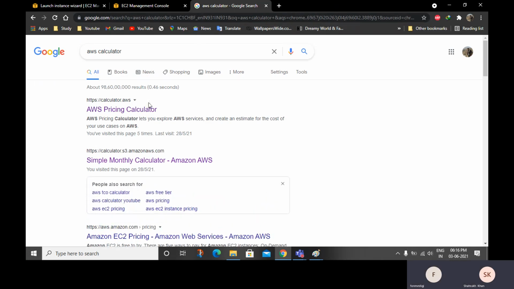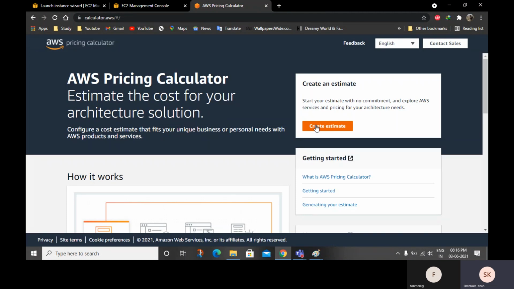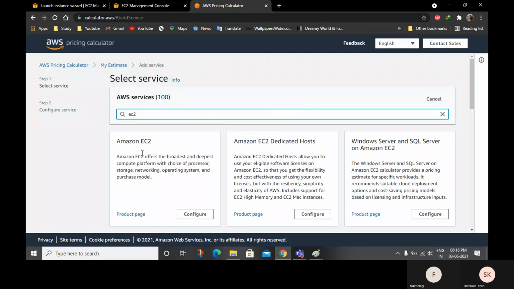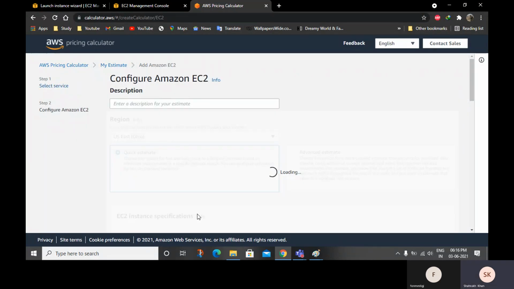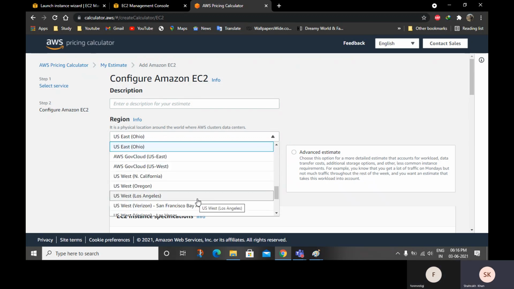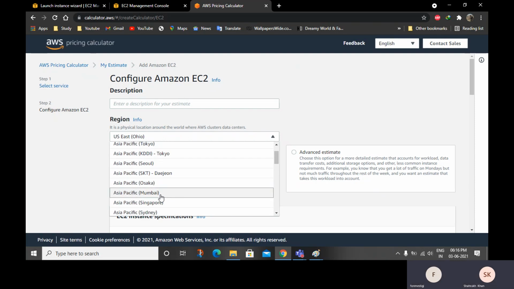Now they created a service for the same, where you can create an estimate for any service which you want. You just have to select the service. Here we have to configure, and in the configuration tab, we can tell in which region I want to deploy it. Okay, so Asia Pacific, Mumbai.